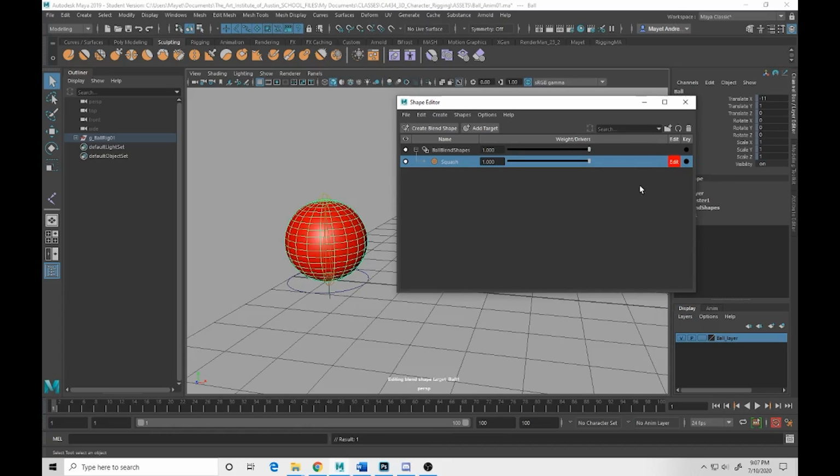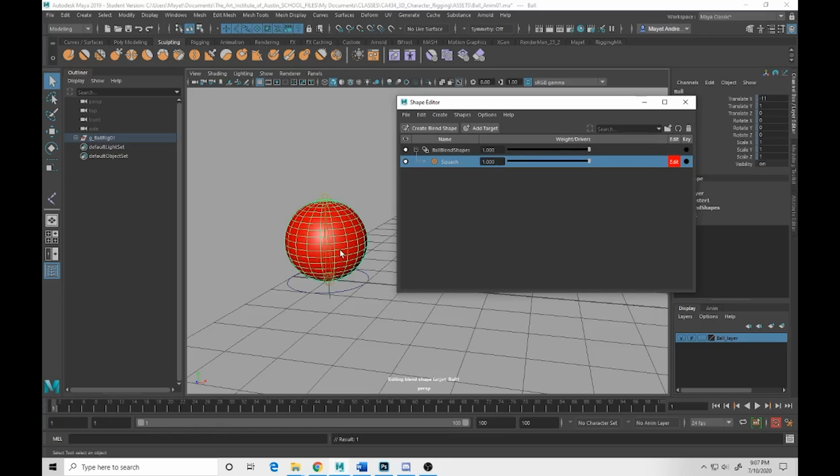It says edit, and it has a value of 1. So this is really important. When our ball is not animated and it's at its static shape, it's at 0. And when our blend shape is at its largest or most extreme, it's going to be at 1. And because it says edit right now, we can actually create that blend shape.